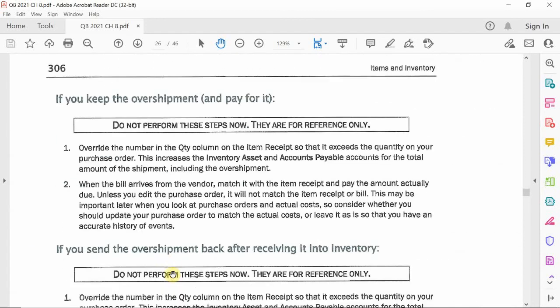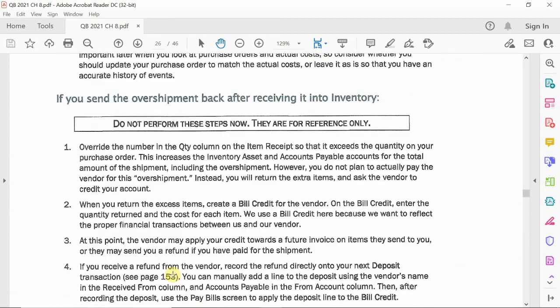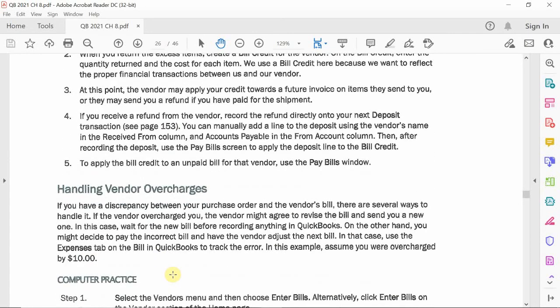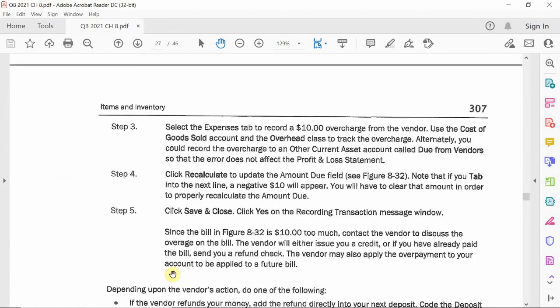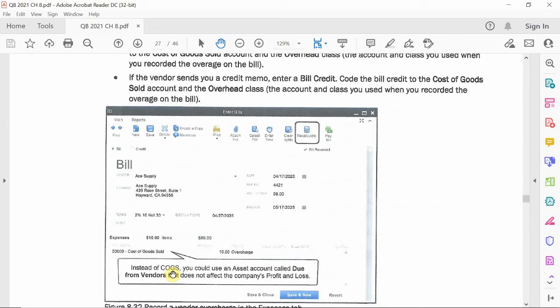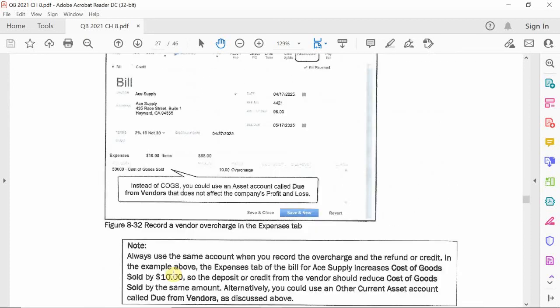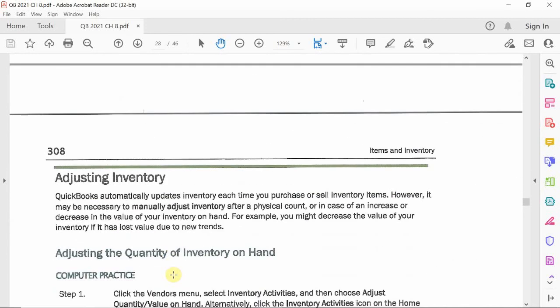Receiving the items with inventory. Then there's also extra stuff here that you could do. Again, I went off the book to show you what the example is for receiving items with a bill. In this exercise, it tells you that you can attach other stuff on there. Okay, so we are good on time.